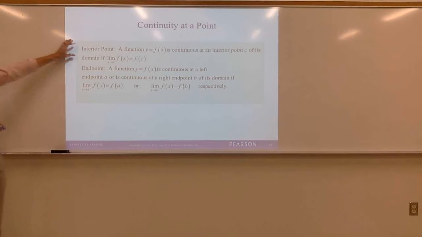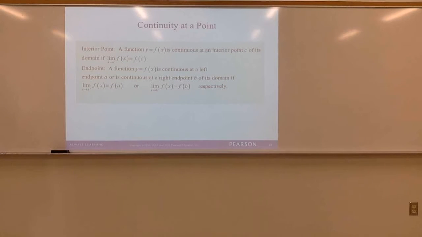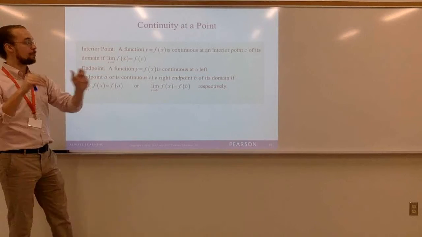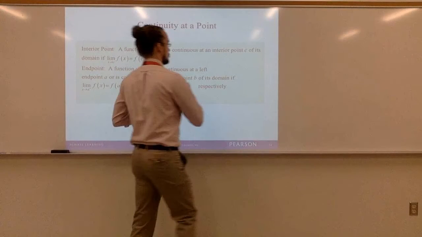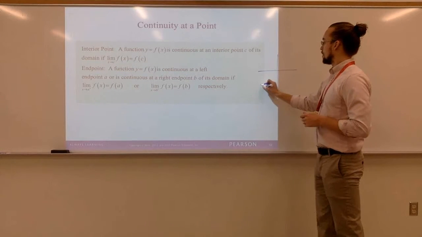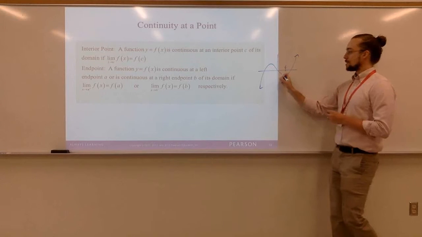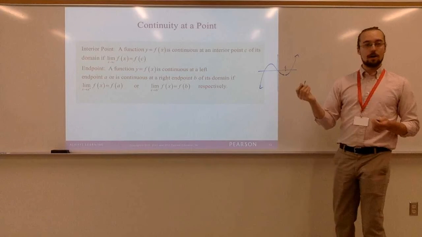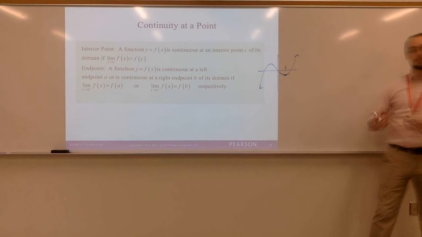If I want to talk about any point inside of the middle of the function, it is continuous at that point if the limit exists, meaning I'm going to that point from both sides. So the limit as x approaches c means I'm coming from the left and from the right to that same point, and the function is actually equal to that value. Visually, if I've got my function here and here's my value of c, as I'm coming from the left and from the right, I'm going to the same y value, and the function is actually equal to that point. That's our calculus definition of continuity.